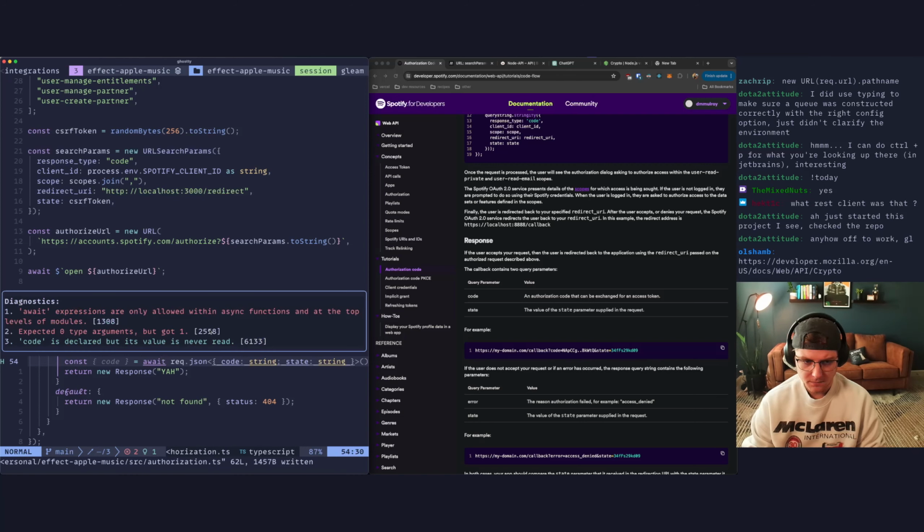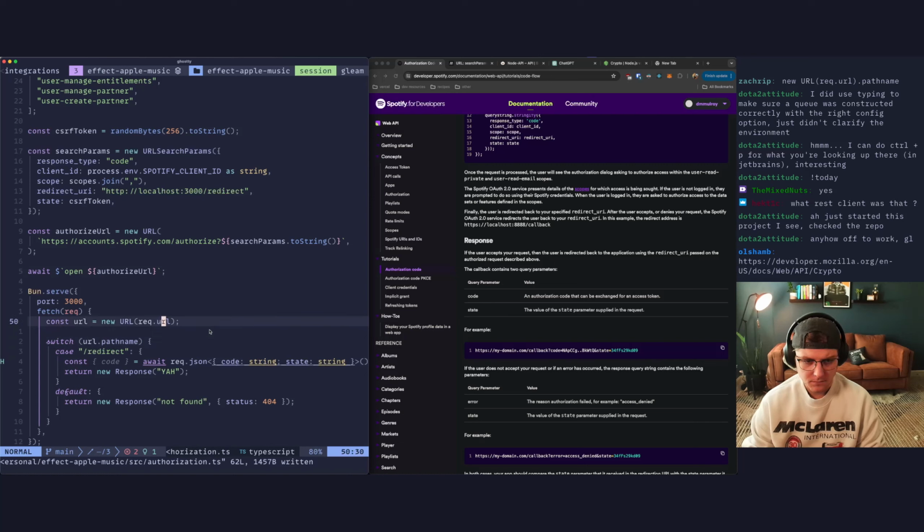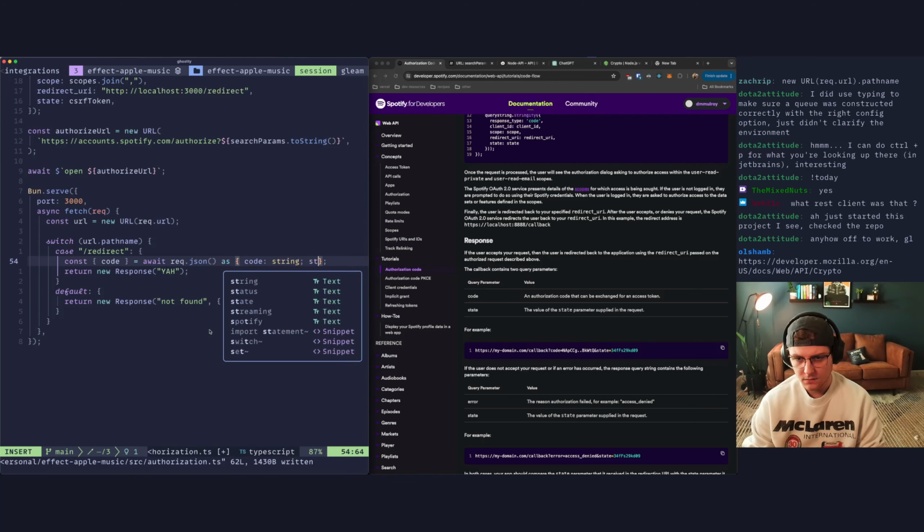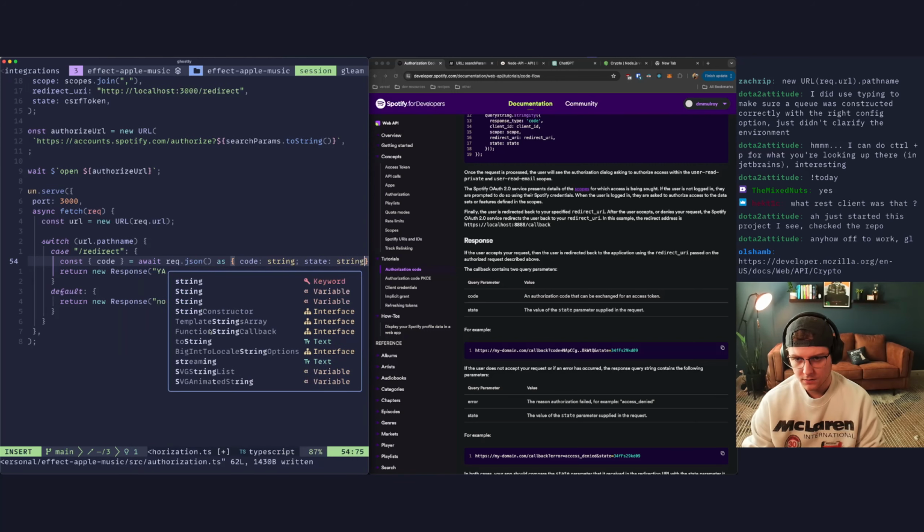What's this upset about? Is this not async? Async. Expected zero type arguments. Oh, okay. Sure. We'll do as code string, state string.